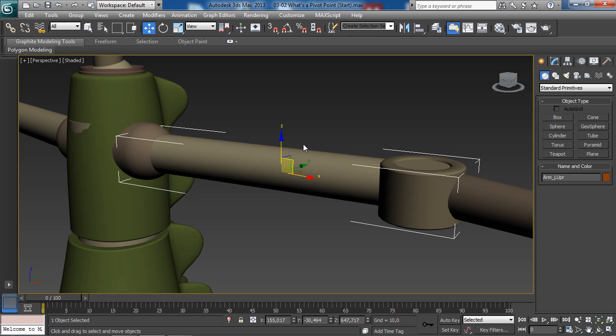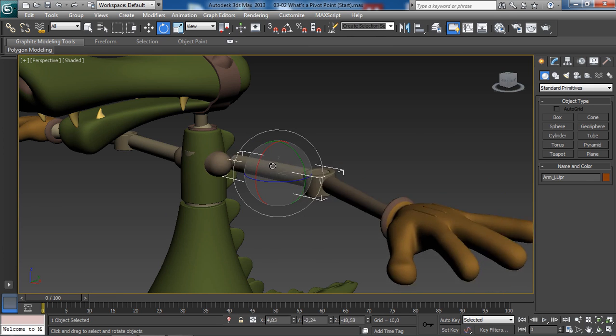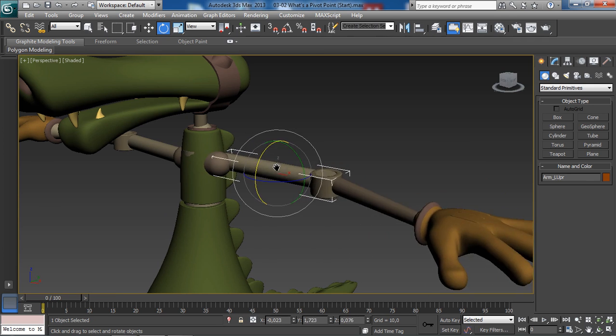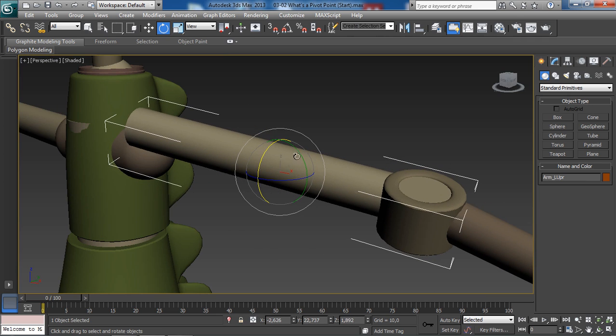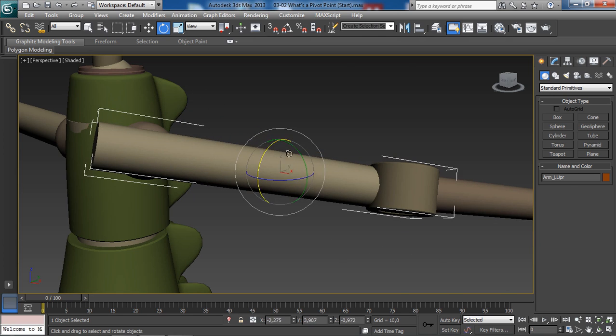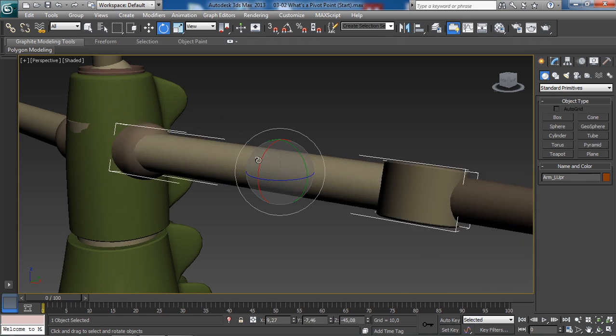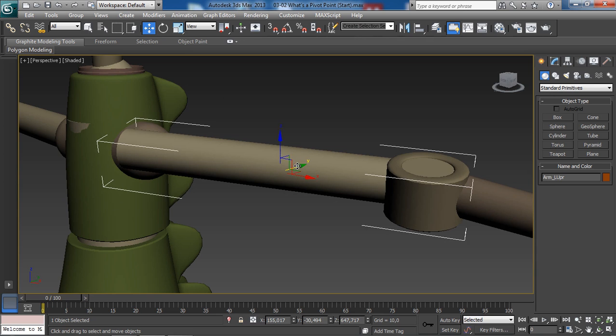And when we start rotating or moving our object around, we are actually doing it around this axis tripod at the center, this one that I have showed you. Pay close attention to the movement of this object when we start rotating or moving this object around.